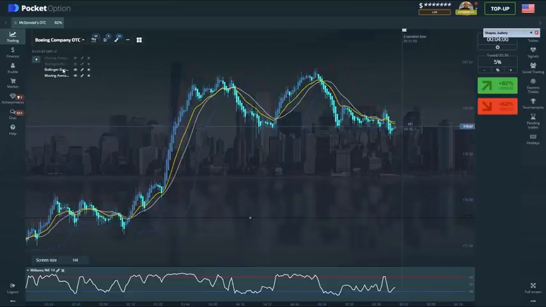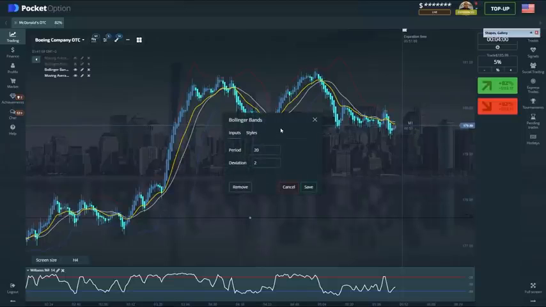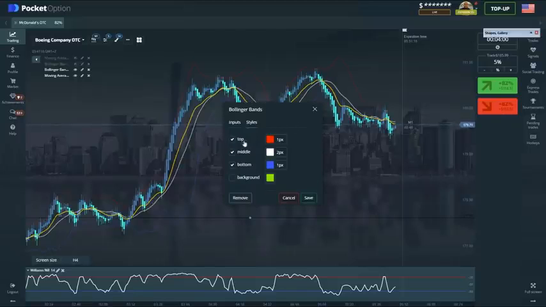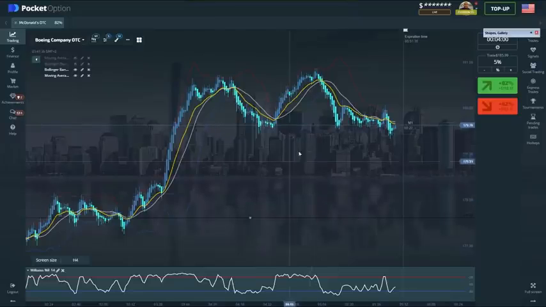I'm going to click into that, and then where it says Bollinger Bands, we're going to go ahead and hit this little pen icon, and we want to change the period to 20, and we want to change the deviation to 2. We're going to go to style, and we're going to make that top red. We're going to make the middle white, and we're going to change the pixel count to 2. So if you click into that, that's how you'll be able to change that. And then we're going to make the bottom blue, and then we're going to uncheck the background, right? That just looks kind of nasty, so we don't want that checked. If you want to leave it on, you can, but to me it's just too much, so I take it off. And then we're going to hit save.